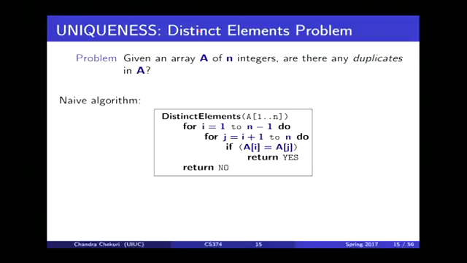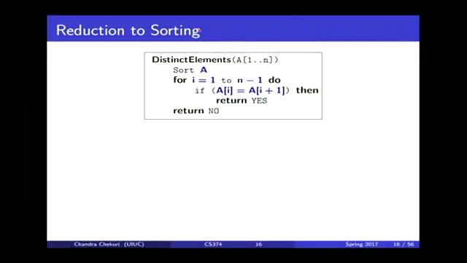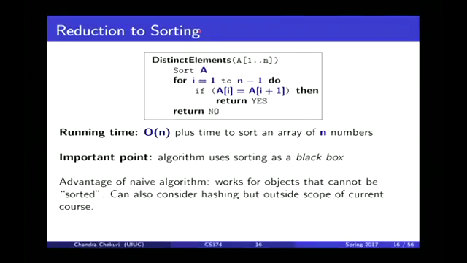Okay, but now that you know sorting already, you're like, okay, I can do sorting, and then I can do only one sweep of the array once I sort. So why is it useful? One is that the running time is O of n plus the time to sort. The point is that you don't really know or care how the sorting algorithm works. It could be a fast algorithm, it could be a slow algorithm, but conceptually, you can reduce this problem to sorting. So that's just a reduction. That is the idea of your reduction, is that you use it as a black box.